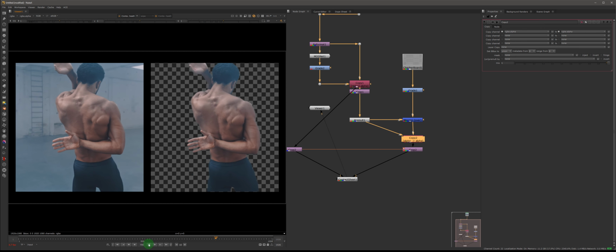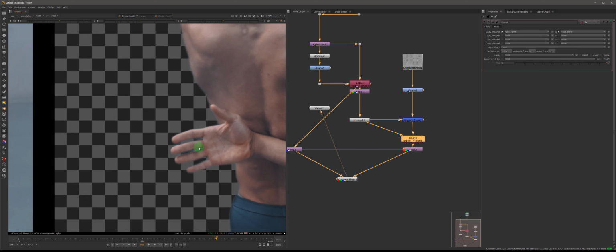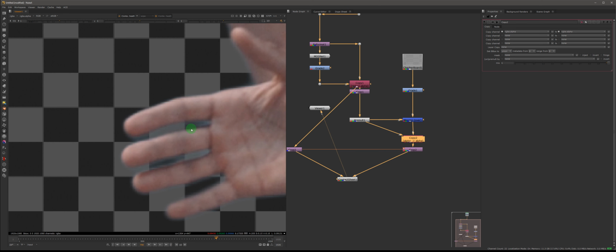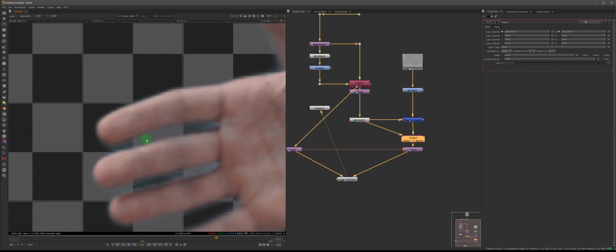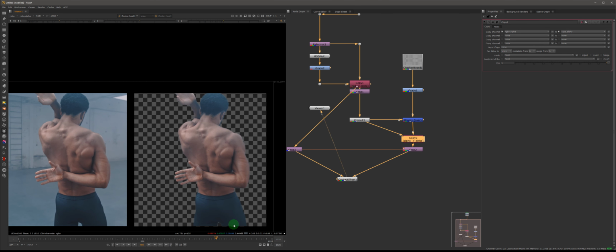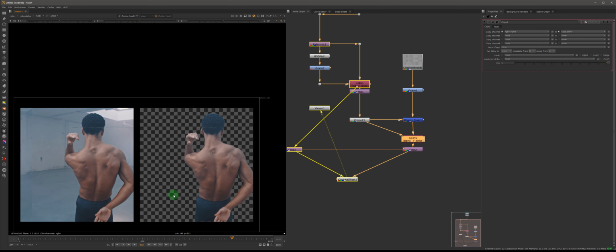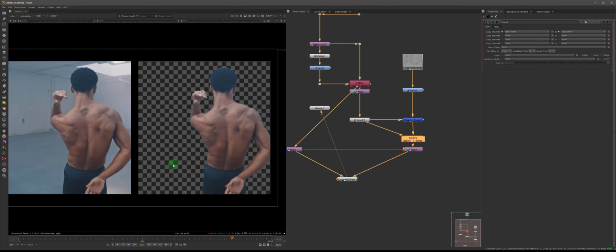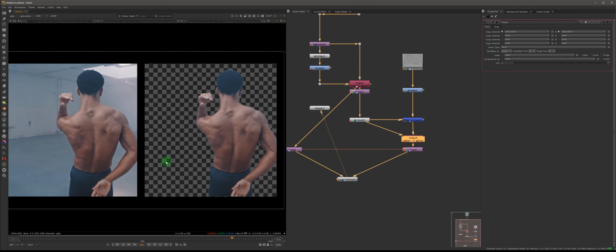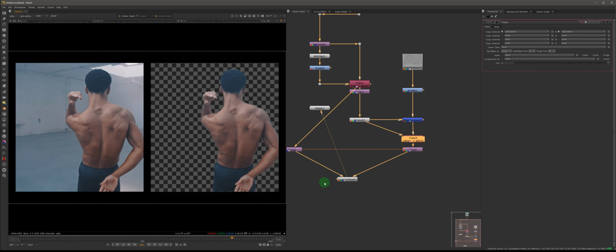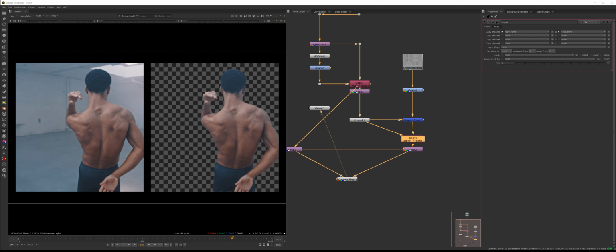And so where the modnet will probably have some issues is in the finger areas. You can see that a bit of the background pixels are peeking through. All right, but for a slap comp, this is pretty fast. And also, who knows, you could just shrink the alpha down and keep this as your core roto shape, and then go in and do the edges. So that's it.